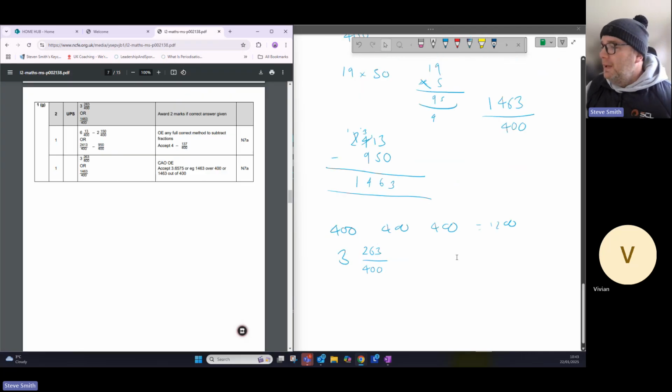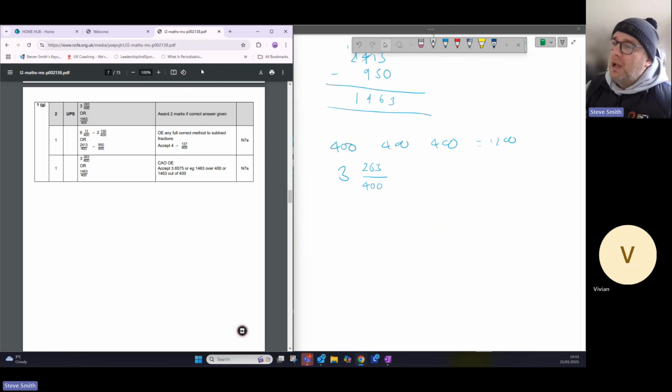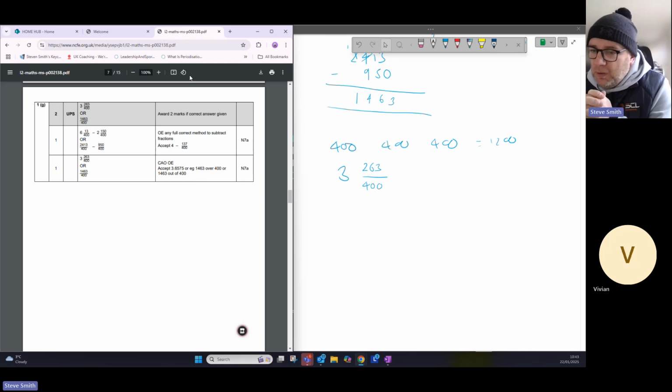Right, and that is the last non-calc official. So from tomorrow I'm going to start really honing in on those calculator papers. It might be that we don't fit a whole one in an hour session because it's designed to be an hour and a half. However, we might almost fit one in and then have to do the next couple of questions the next day. We'll see how it goes.